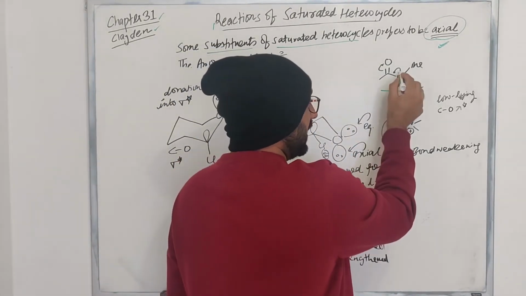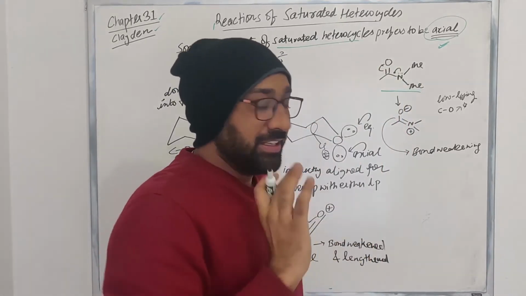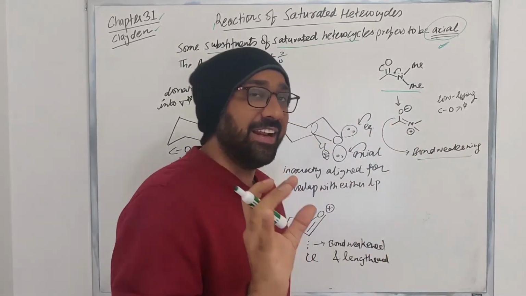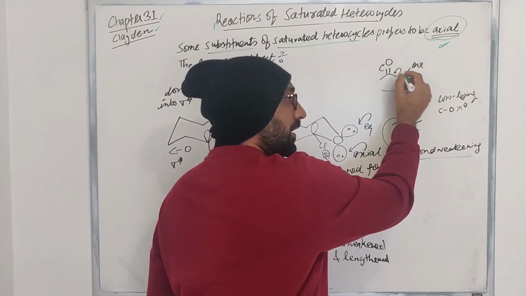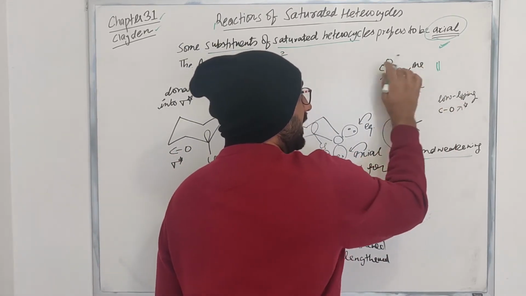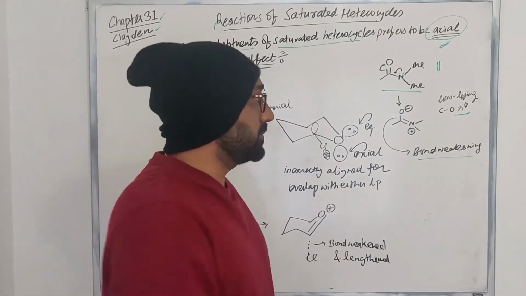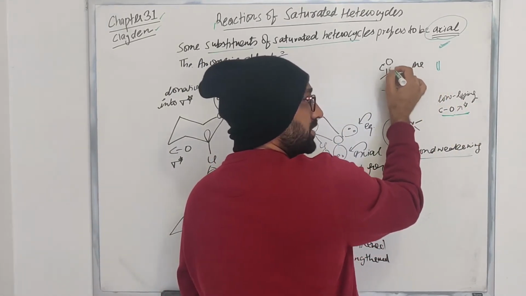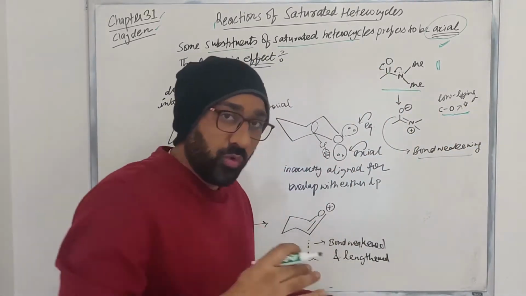उसका reason, if we see that the lone pair of electrons on the nitrogen undergo conjugation with the carbonyl group. So as a result of which, what is happening? This carbon-oxygen bond is becoming weak. लेकिन in reality, what is happening? The lone pair of electrons in the p orbital of nitrogen is parallel to this carbon-oxygen pi star orbital. That is the reason why the overlap is much better, and because this carbon-oxygen pi star orbital is low lying, मतलब उसकी energy lower होती है, that is the reason why that overlap is pretty firm.